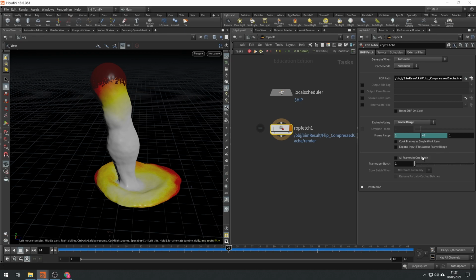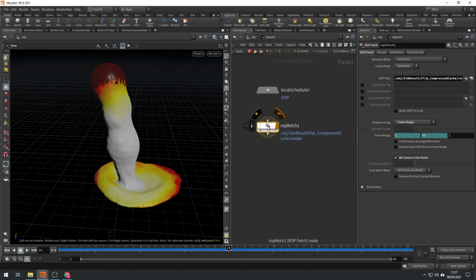And the second thing you have to do in that file cache is to check all frames in one batch. Why? Because as you know, when you simulate, you have to cook the previous frame to cook the current frame, so you must wait for the previous one to render the next one. So it's very important to check this one.